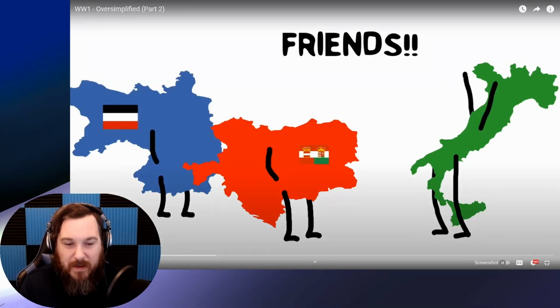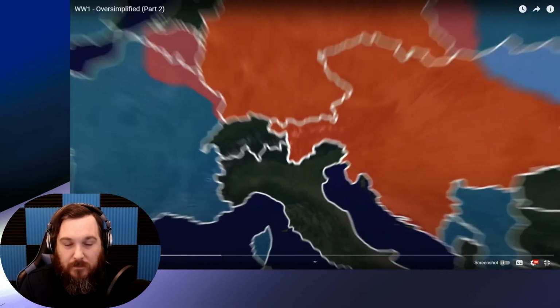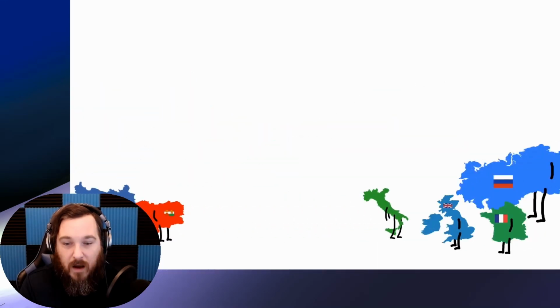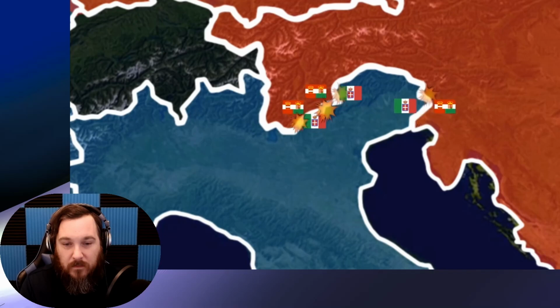Japan was on a pretty big expansion run at this point in time. They were really wanting to grow their lands and expand their borders. But after some tense relations, and then the Allies promising to give them some of Austria-Hungary's stuff, Italy switched sides. Italy opened up a front in the mountains here, but like everyone else, they were stuck in stalemate for most of the war.